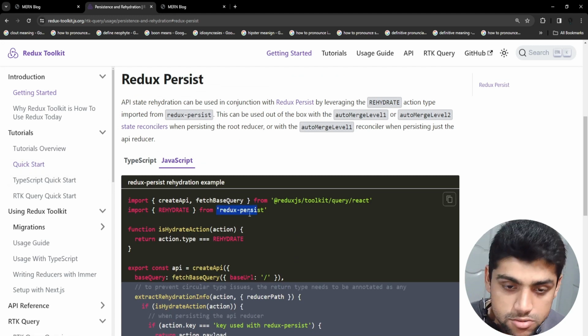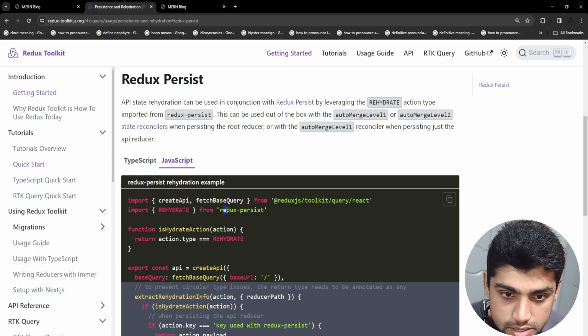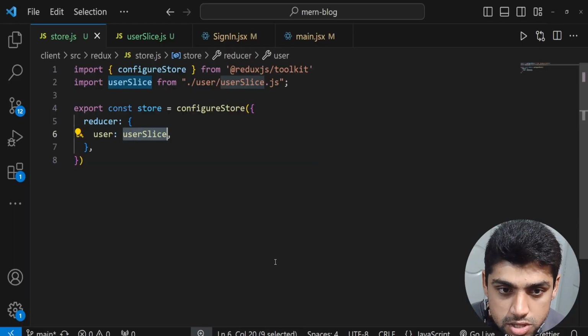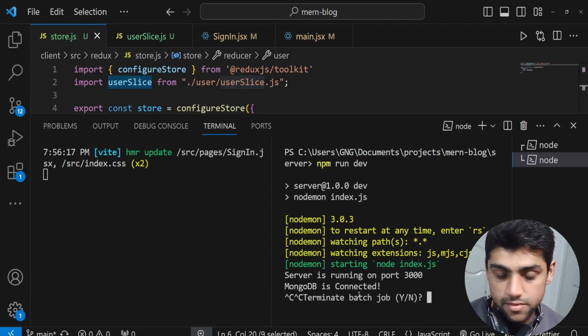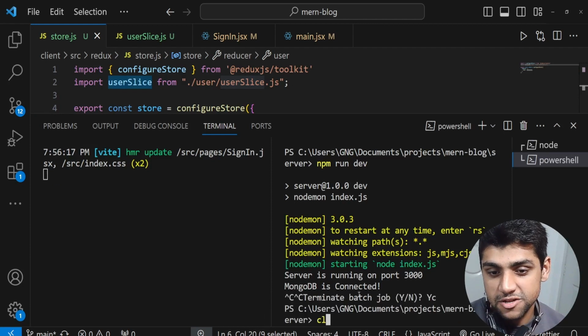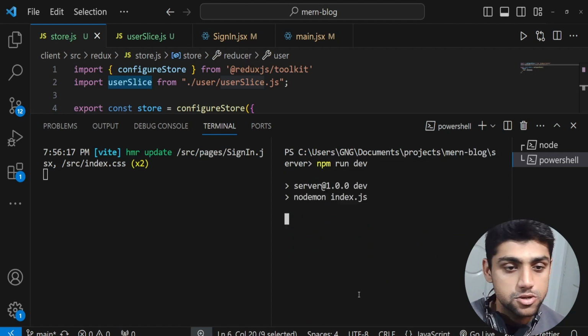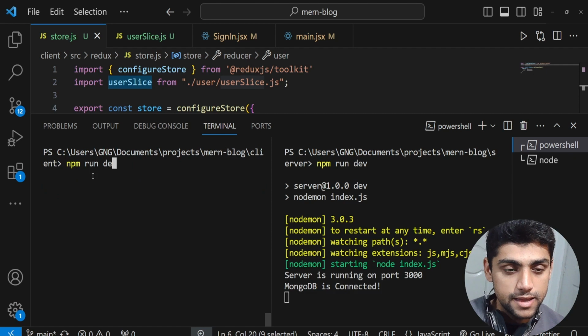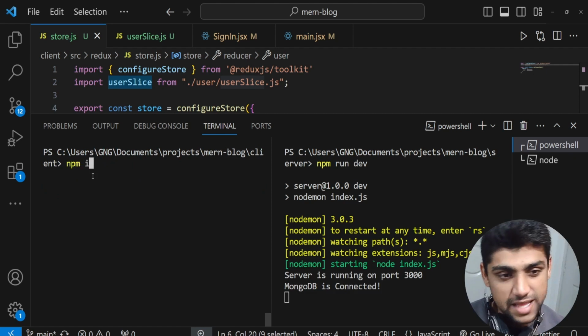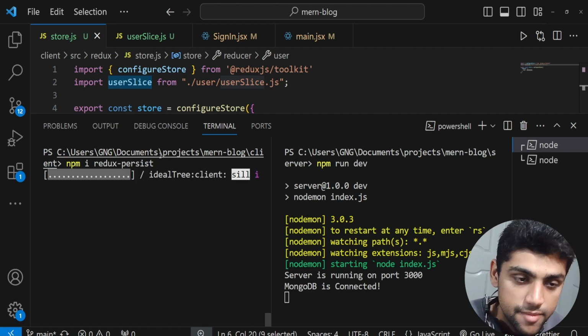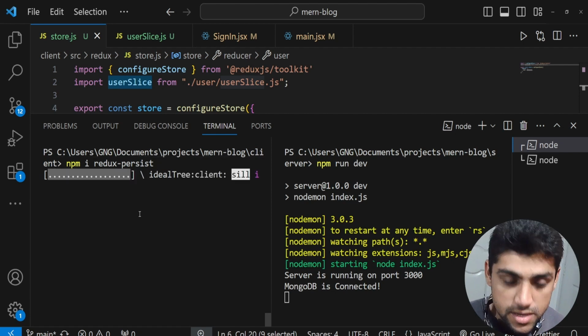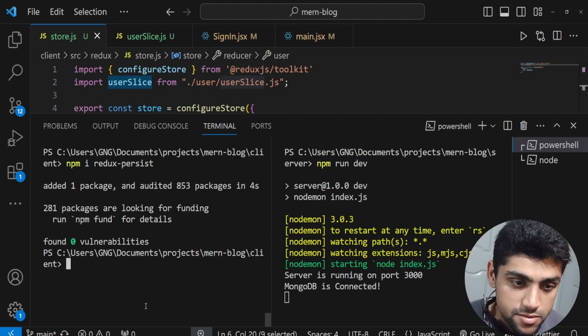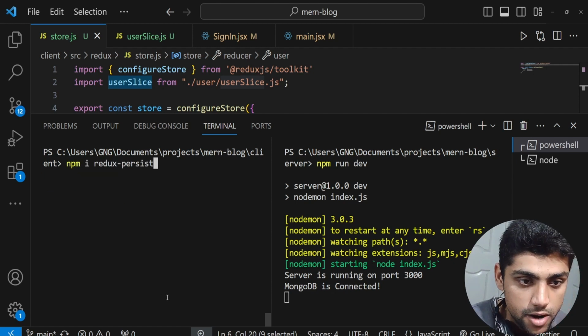So let me just copy this entire thing, and then go to this front end and turn it off here. Oh, I just turned off my back end, so no worries over here. Remember, I told you a better way, but right now I'm just putting it like this. So npm i redux-persist. When I do this, I basically install that, and it's gonna work. After that, we want to quickly rerun our application.